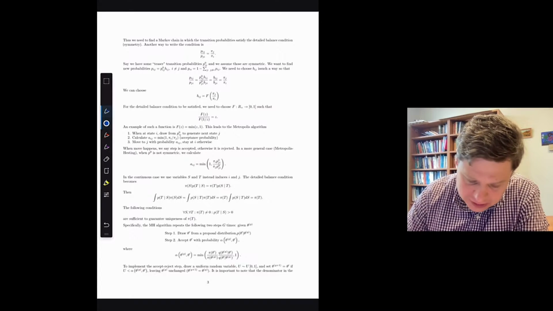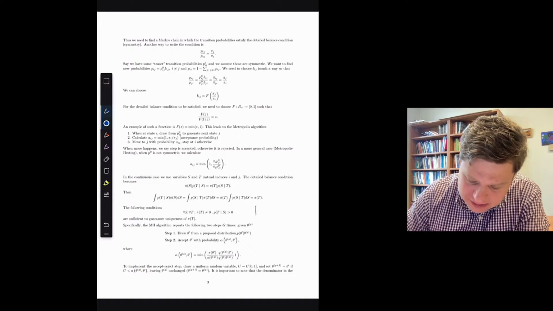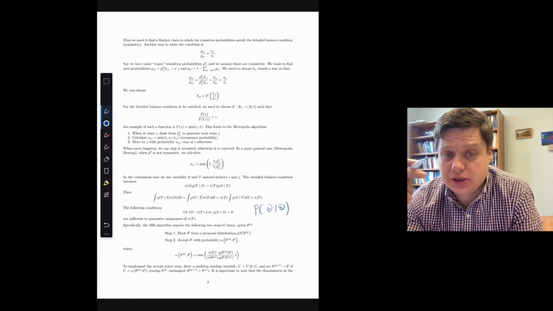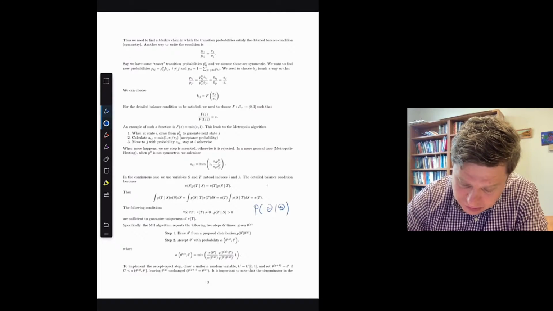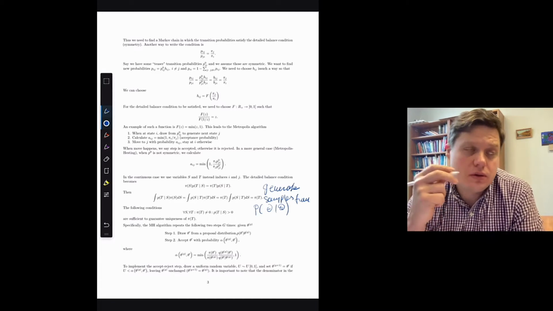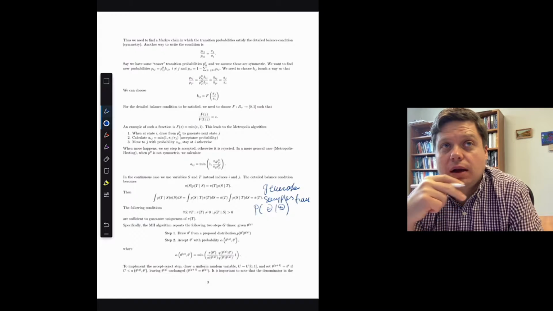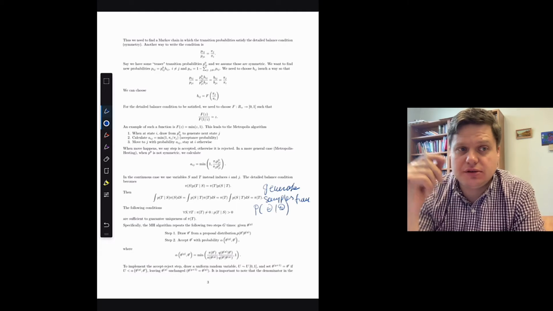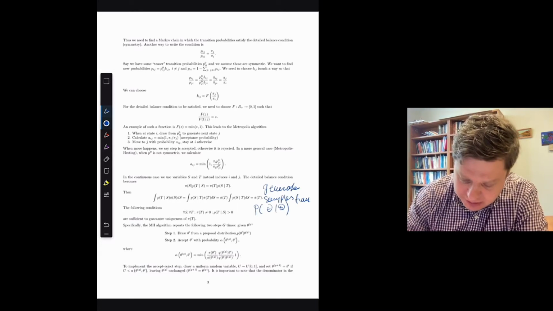You remember our goal is that we want to generate a sample of p of theta given data. So we would like to use this Markov chain approach. It means that we generate samples from this distribution. So what we need to do is design a Markov chain, a sequence of samples from this space of theta.